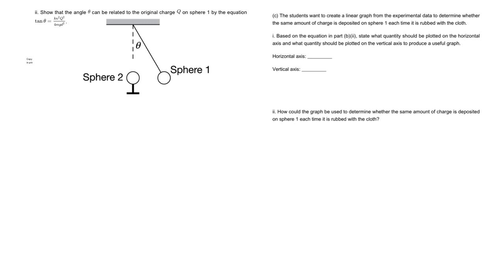So the next question's asking about essentially deriving this equation over here. So I'm going to go ahead and do this on the next page. So to solve this, we're going to use our good old FBDs. So let's do that first. So we know that gravity is pulling down on this sphere, we'll say that's mg, and then we know there's a tension in the string, and then we know that there's going to be an electric force pushing this way. We'll call that Fe. And here's our angle. So as usual, we are going to want to break down our tension here.